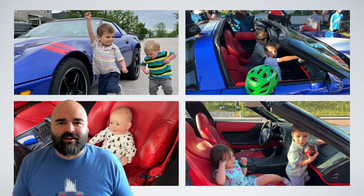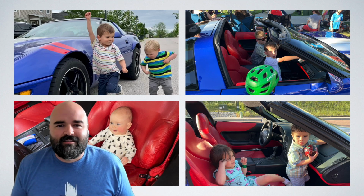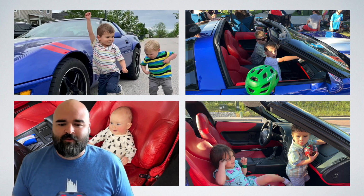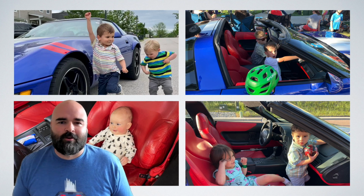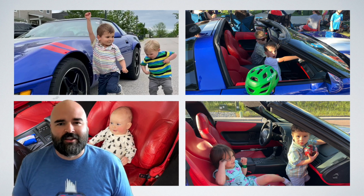I don't know. Like, you look at a C5 Z06, yeah, it's a better car. Yeah, it gets more clout because it says Z06. But look at this thing. It's the coolest Corvette that Chevy's ever made. The livery on it is awesome. The performance is awesome. It's just an awesome car. So anyway, I'll get off my soapbox now and get back to your day.